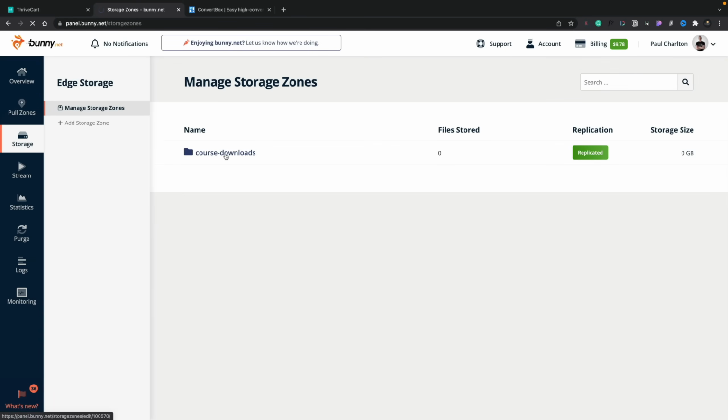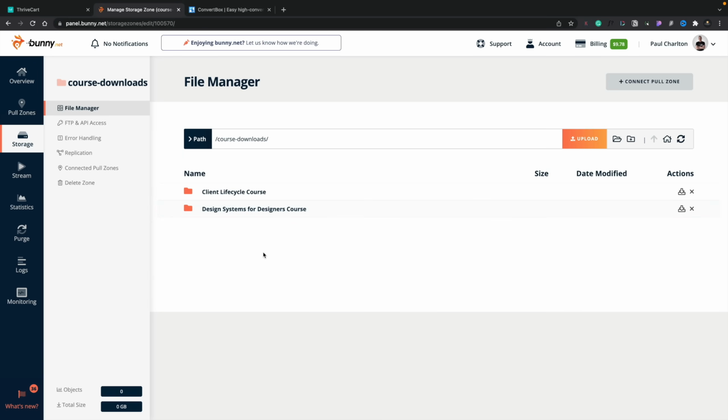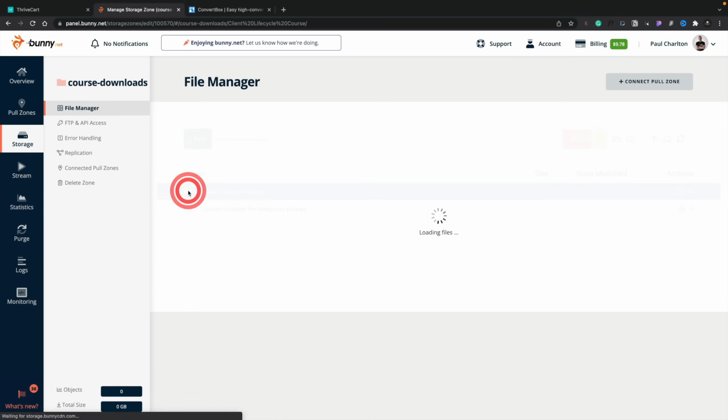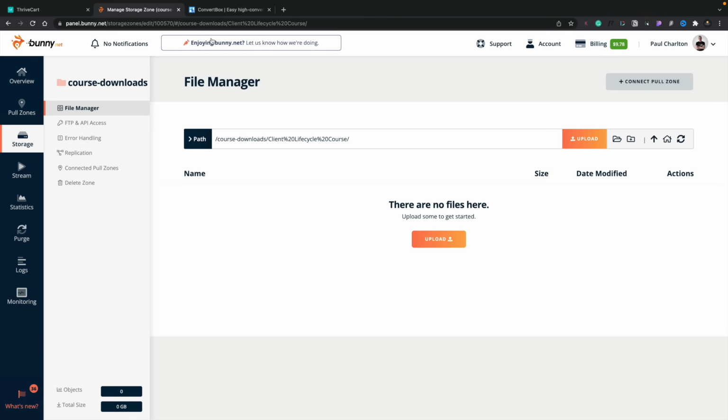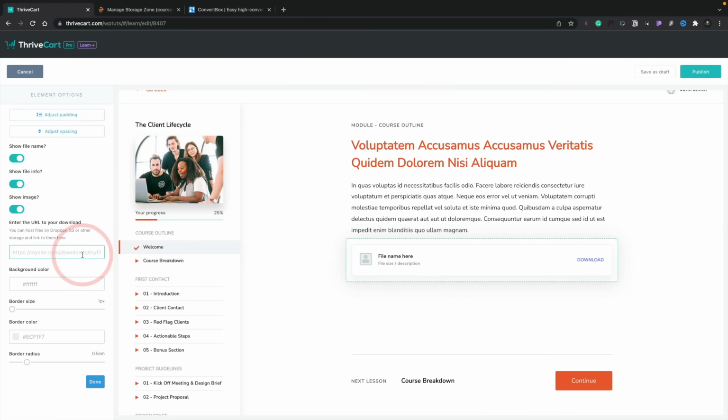And if we open that up, I can then go ahead and insert any files that I want. So currently there's nothing inside here. But if we go into the client lifecycle course, inside there, again, I can create groups of content. We can create folders. We're simply using this option. So I can create folders named after the modules, and then I can put any of the uploads that I want inside there. And then all I need to do is come into Thrivecart, drag in that download option, and simply drop in the link that I'll get, like we just saw, directly to that file.